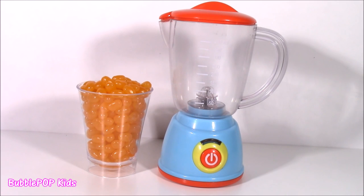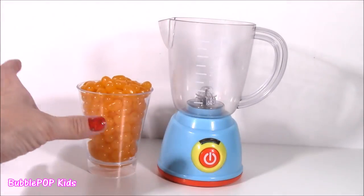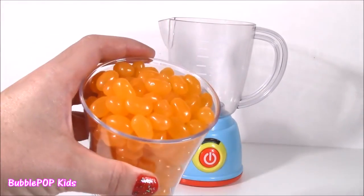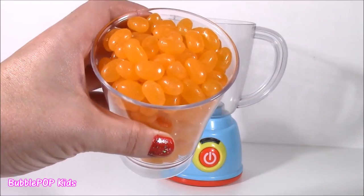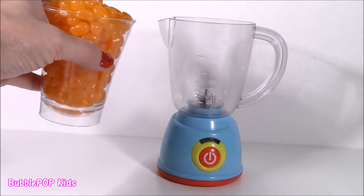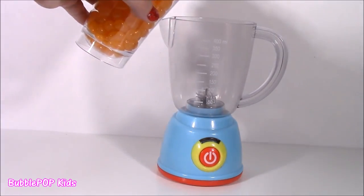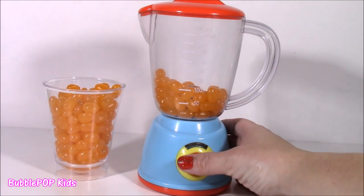Here they are. We are gonna have orange. Ooh, I wonder what surprises these will bring us. Time to pour them in the blender. Ooh, let's test one first. Delicious! Tastes like a fresh glass of orange juice. Ooh, those are good. So I'm gonna pour some in, and press the button. Here goes.